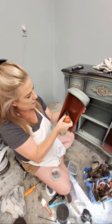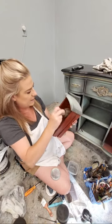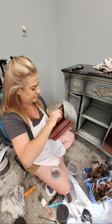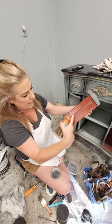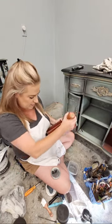I'm applying the furniture salve to the inside of my drawer. Even though it does have a finish on it, the salve is still going to add a little bit of sheen and condition the wood. I'm going to apply it to the sides too - these have the glide built into the side of the drawer, so applying salve there will help those drawers glide along smoothly.